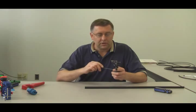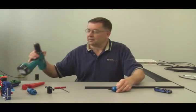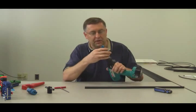If you're doing more than that, you're best to use a cordless drill. Just take an Allen wrench, back off that handle, take that handle off. Take a cordless drill, just pop that in there.